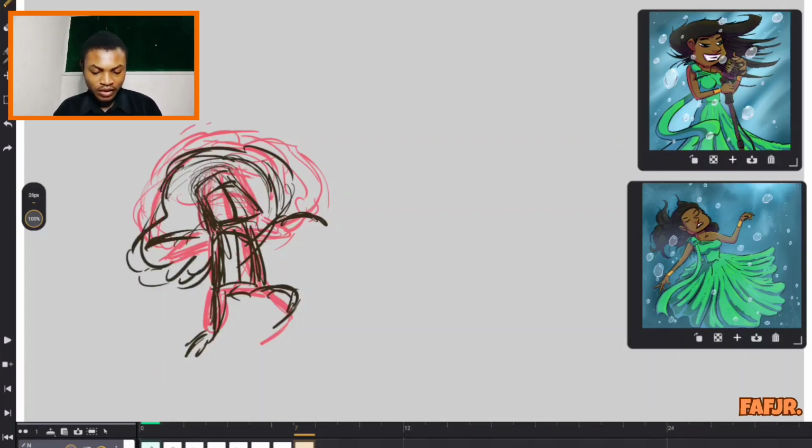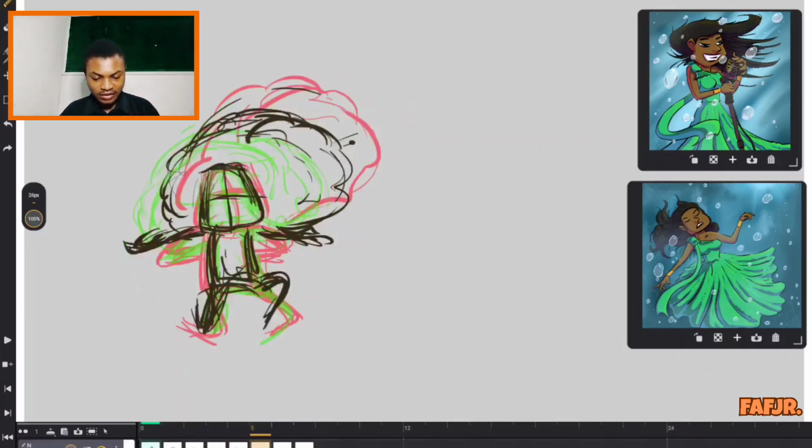This is the point where the hair starts feeling we came in with a force. This is now the hair reacting to that force.